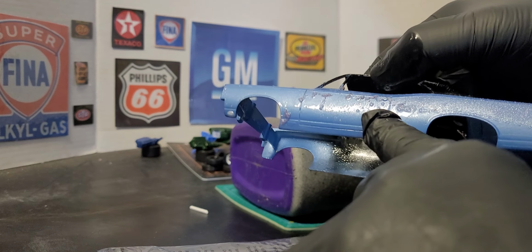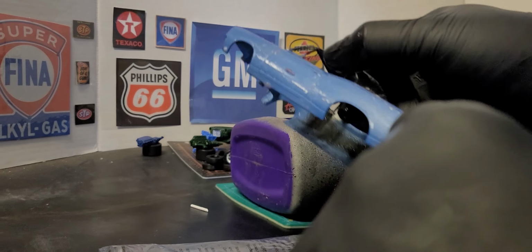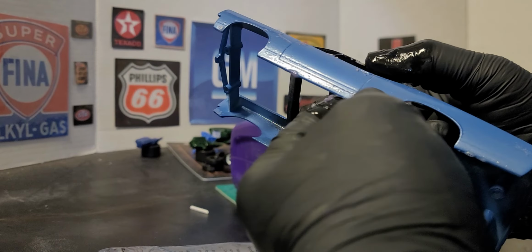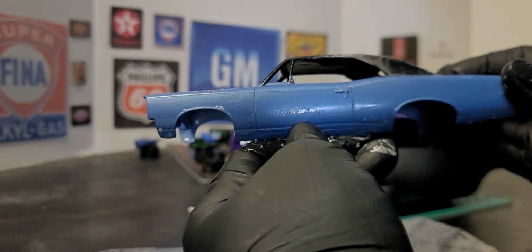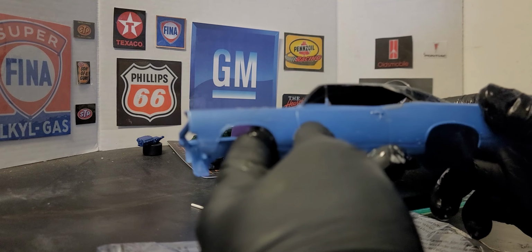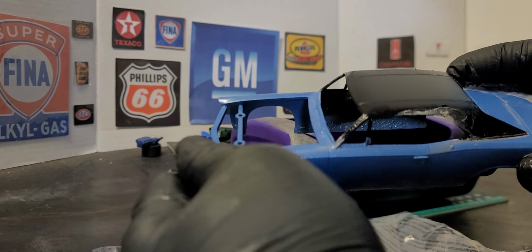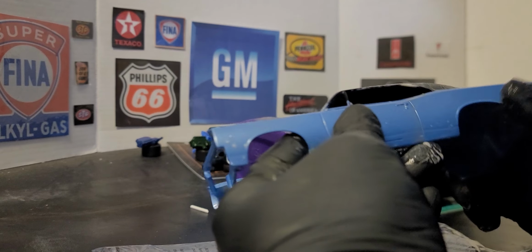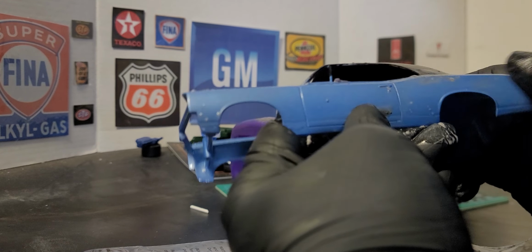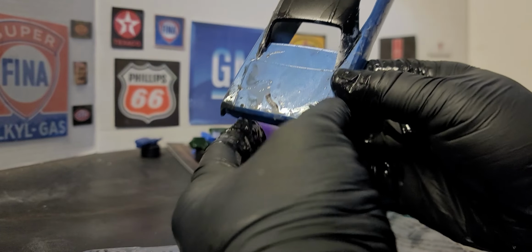So if the clear just comes off, I'm fine with that. See how I just peel it off? Solid clear coat, that was the only thing that was messed up on this car, the clear coat. And like I say, once again, if I would have used any other kind of paint, Tamiya's, Rust-Oleum, Krylon, anything besides Duplicolor, this color would be coming out too. With Duplicolor, I have to find the right stuff that I can use because it's not going to come right up, not with the Super Clean tonight. See? It's just peeling that clear coat right off.